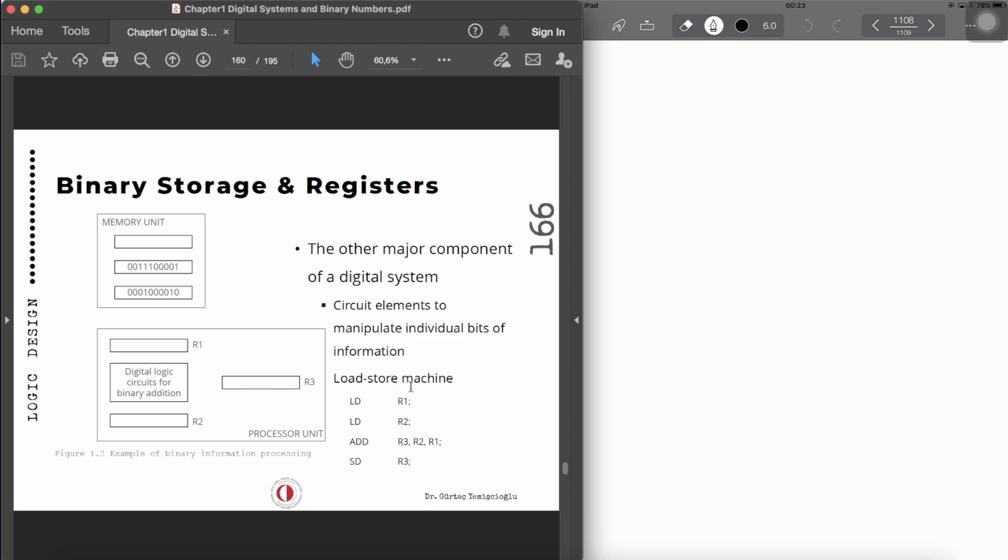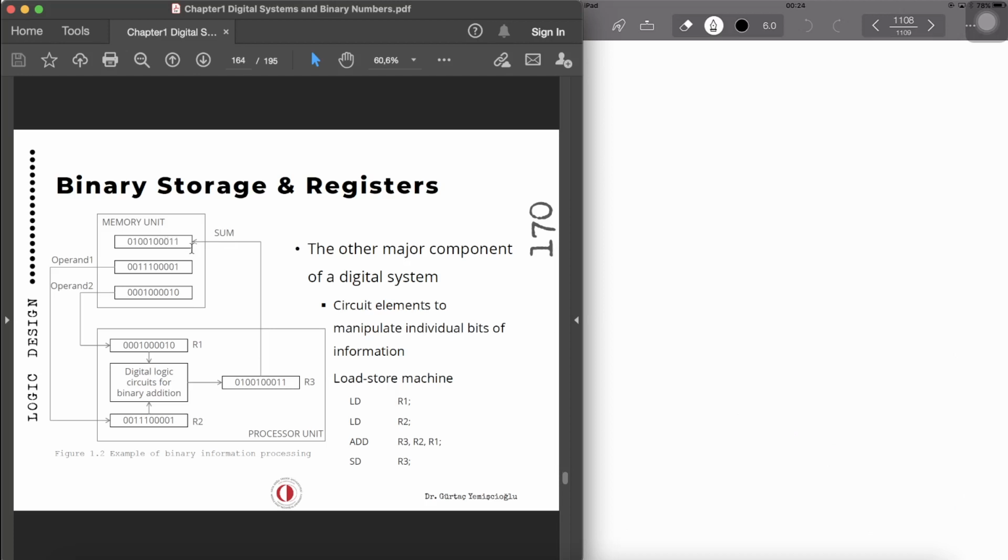So in a load store machine, let's say load R1, we have to load register 1 with one of those operands from the memory unit by giving an address as well. So we have to specify the address. This is just giving an example. Then load R2 from the second memory unit, then operand 1. Now we have two registers filled, and we have to do an addition operation because it says add R1 and R2 and store it in R3. So this is going to be stored in R3 and the result is written over here. Then say store data R3. So we are going to get this data from R3 and store it back into the memory unit.